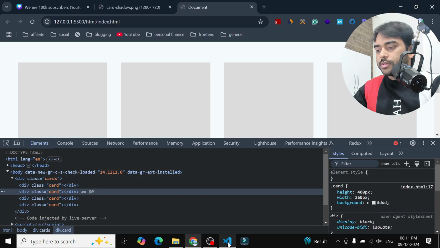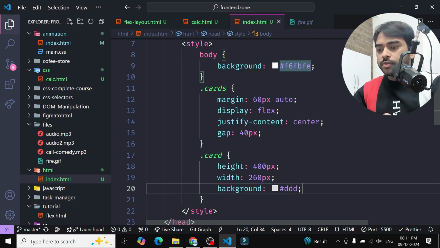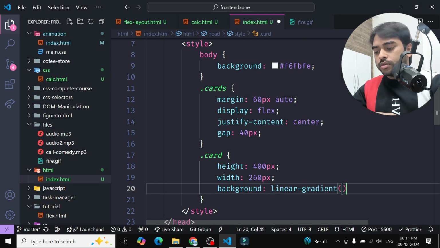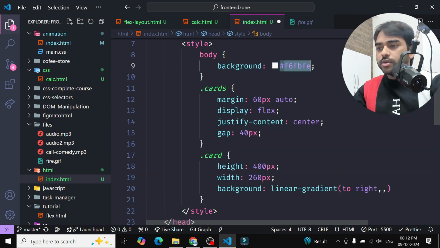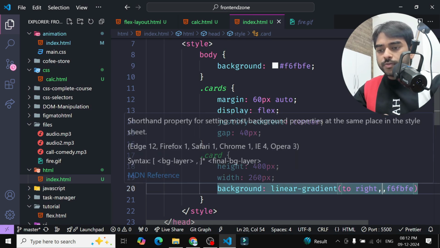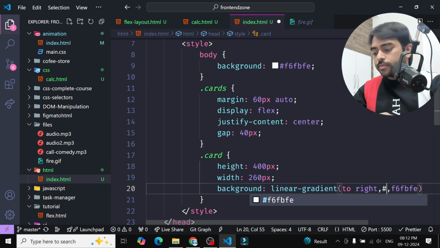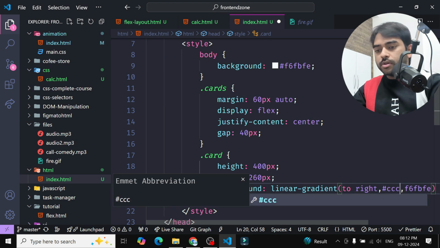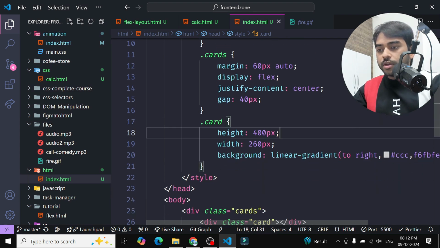Let's change this background as well from gray to a linear gradient to right, and the last color should be the same as the body background so that it merges into the body background, and the first color should be something sky or something darker. I'm using triple C, which is a gray.